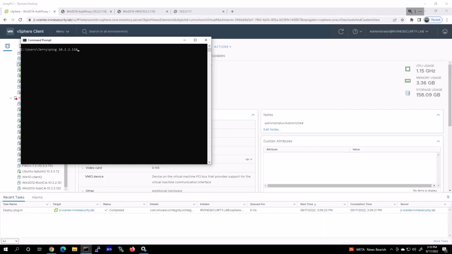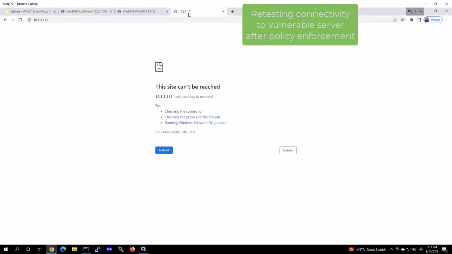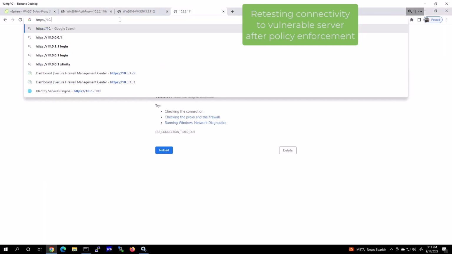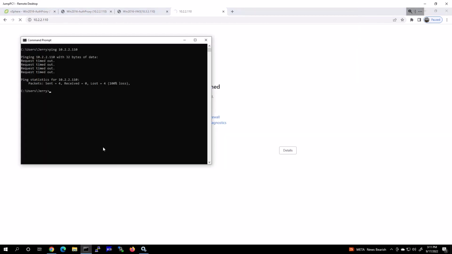Now let's go back to testing again to see if the segmentation at scale is working based on vulnerability. Let's ping that server again from the same test client, and now you can see pings are not going through anymore. The host policy is now blocking access from other resources to that vulnerable server. Same thing with the web services: I can try to browse to that vulnerable server, and it's now also being blocked because the host policy is blocking it. So you can see here, we can very quickly block access to vulnerable servers based on vulnerability information. Thanks for watching.